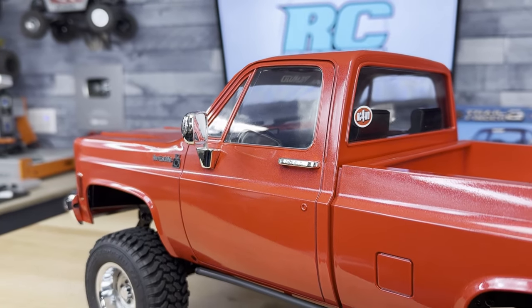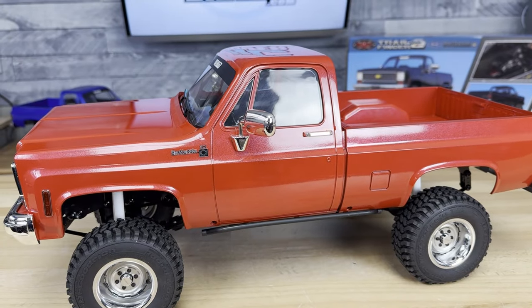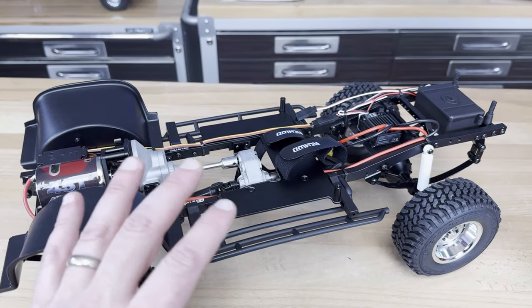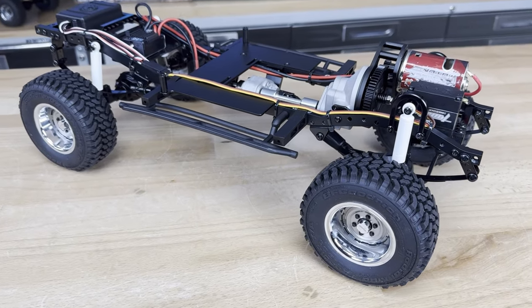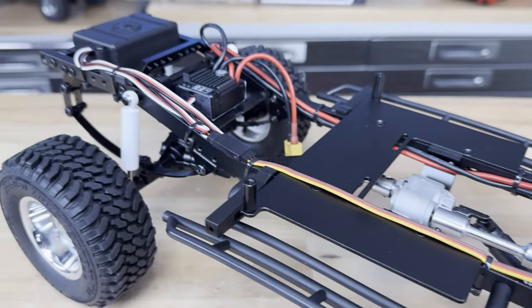kit for it. All right, let me take the body off and I'll show you the few changes made to it and go over the rest just in case you're not familiar with this truck. So here's the Trail Finder 2 long wheelbase platform. RC4WD has been using this for a really long time, and what I like about it is there's a lot of metal components on here.